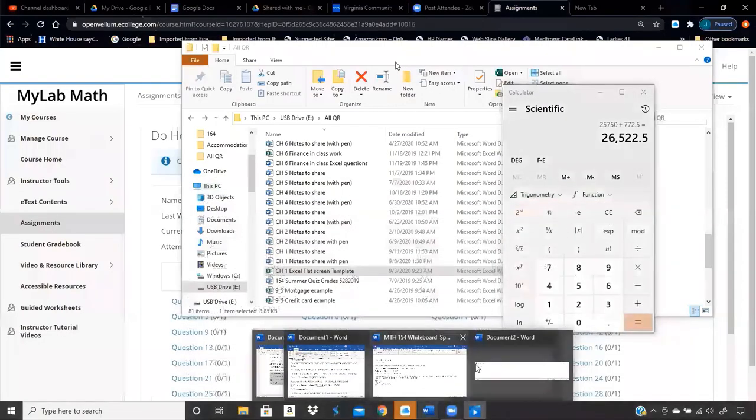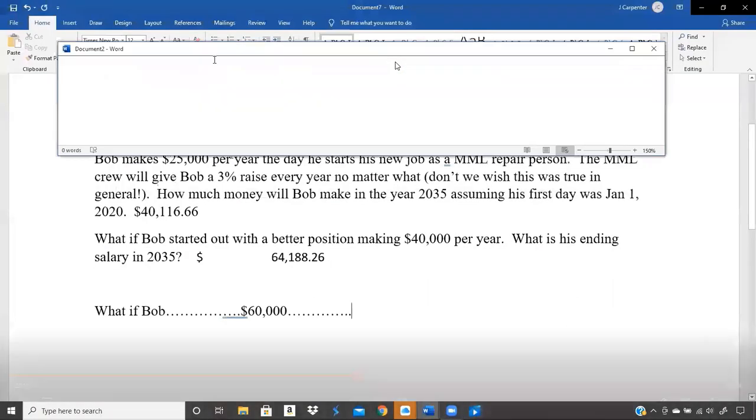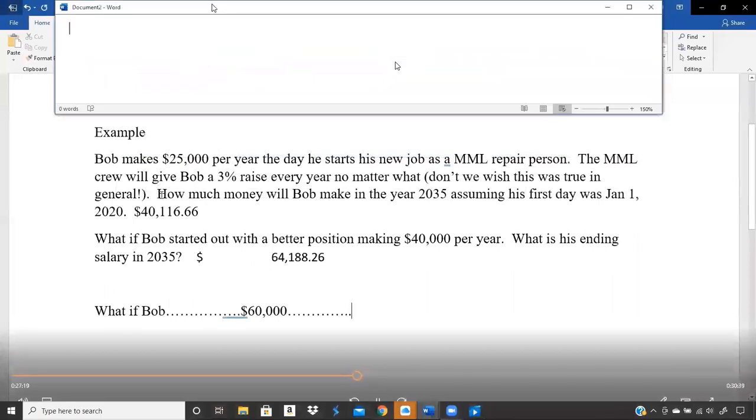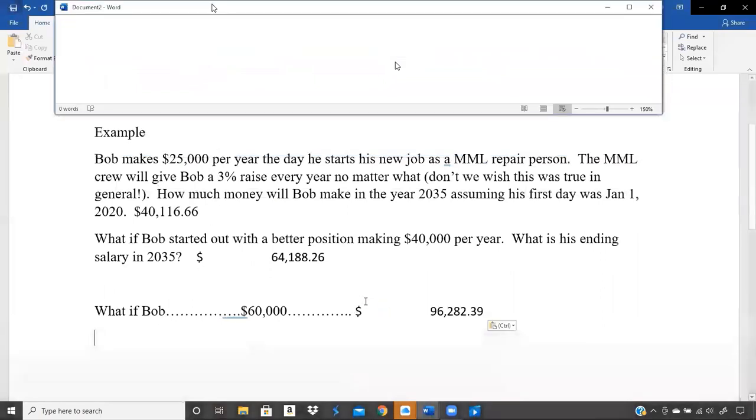So what some people mistakenly might think is, all right, well, if it's a $15,000 raise ending at 40, then that raise, that dollar amount's going to be the same, but it's not. You make an extra $24,000 roughly, I'm rounding to the nearest thousands. If you start at 40 grand, you make an extra 36 grand if you start at 60 grand. So your base starting salary plays a very important role in how much money you're going to make down the line.